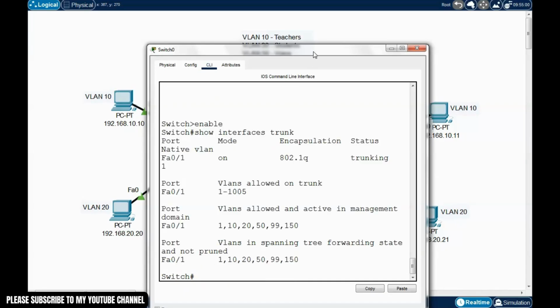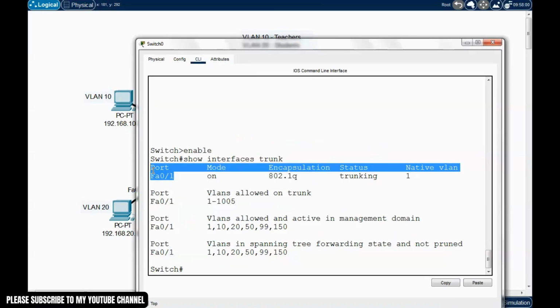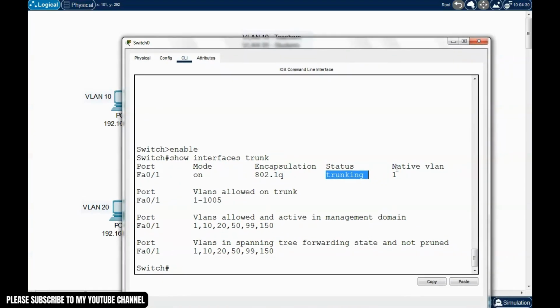All right, there you go. And now what I can see here is FastEthernet 0/1. So this is the trunk that we created, right? And as you see here, it's on, it's running the protocol 802.1Q, and it's a trunk, all right? And as you see here, the native VLAN is on VLAN 1.